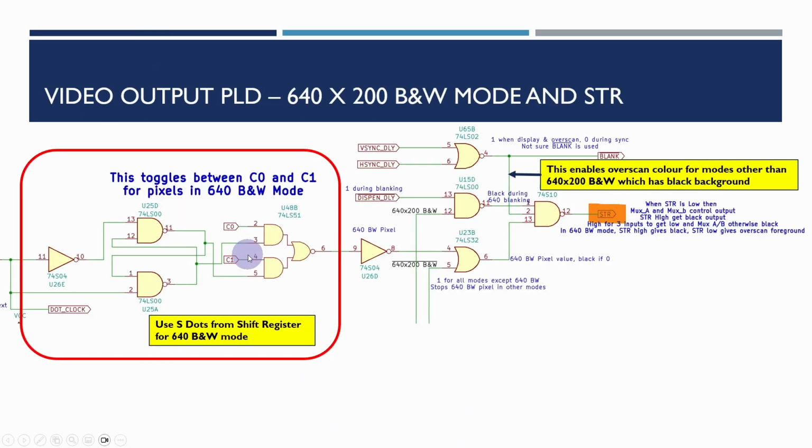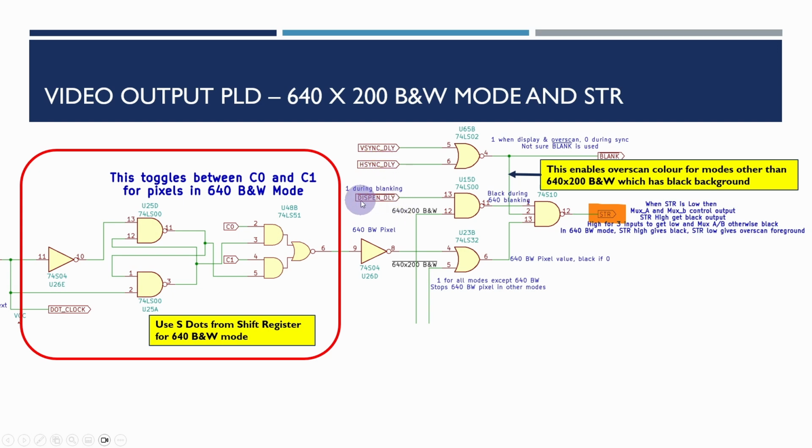This is a little bit fiddly, we don't really need to worry about it, but it's to do with the way the high-res black and white 2-color mode outputs, and it's confusing with this bit here just because of the way the CGA card originally used 2 shift registers, one for C0 and one for C1, but we're not doing that, so we don't need to worry about it. What this basically does is produce the strobe output as 1 when we want to show the background for the 2-color high-res graphics, and it'll output 0 in all the other combinations. It will also suppress the output of the overscan area during the vertical sync and horizontal sync pulses themselves.